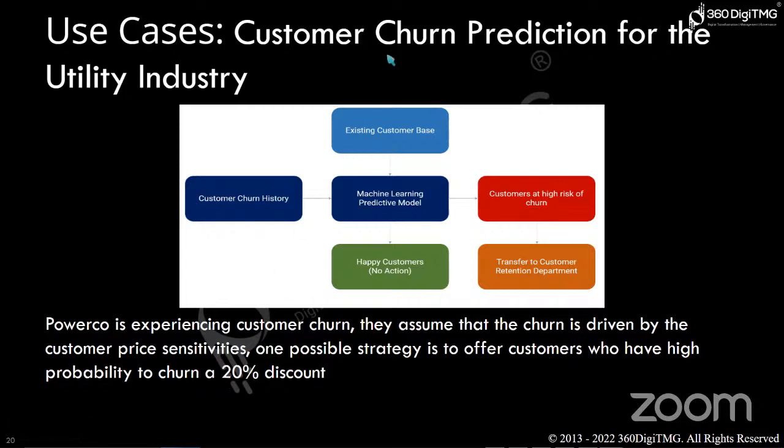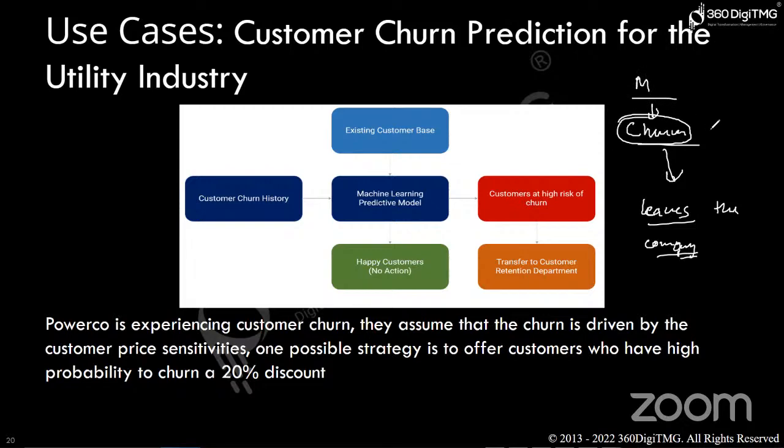So what is this churning? Let us discuss. Customer churn, or churn, is when a customer leaves the company. The customer leaves the company for another company. Generally the market leaders don't want this to happen. They somehow want to retain their customers, so for this they might devise many plans to keep them afloat.